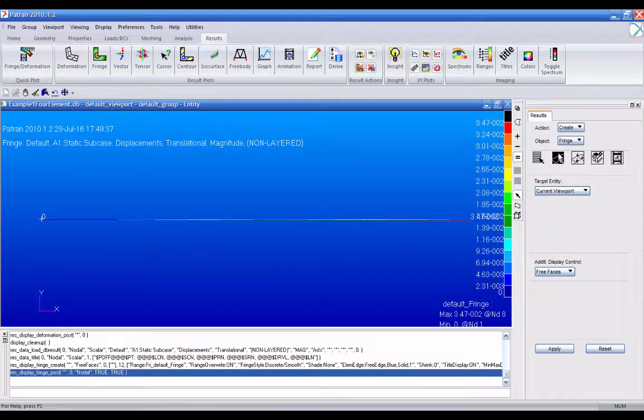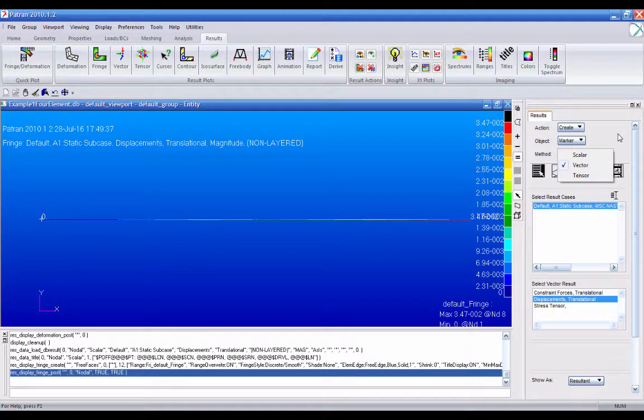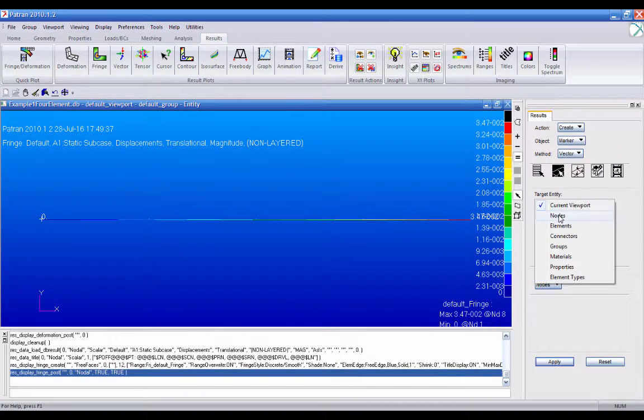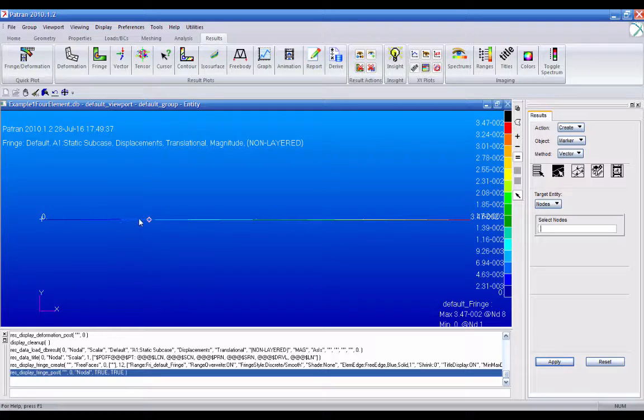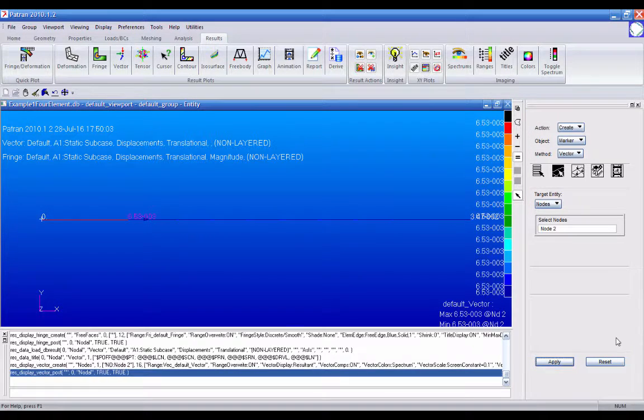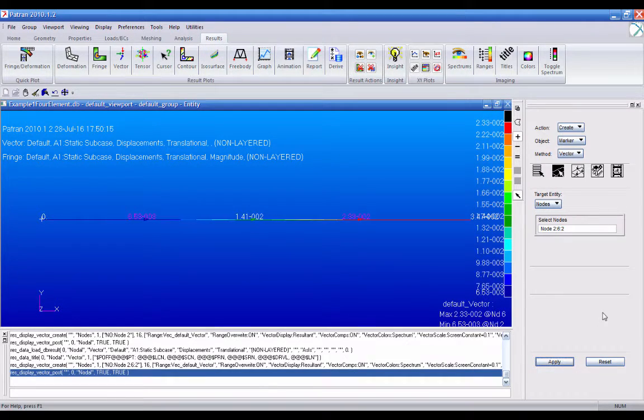And here you can actually pick nodes. So let's say we want to pick particular nodes, and we can say create a fringe, or let's say create marker plot for a particular node. So I want to pick up nodes and I select node 1 or node 2 and I hit apply, and here I see the displacement in the x direction. And in this way I can also pick up different nodes. So I can say I want to add node 4, I also want to add node 5 or 6 or whichever ones, and then you see different displacements at the different points. So this way you can pick up the different nodes and have a look at the results.